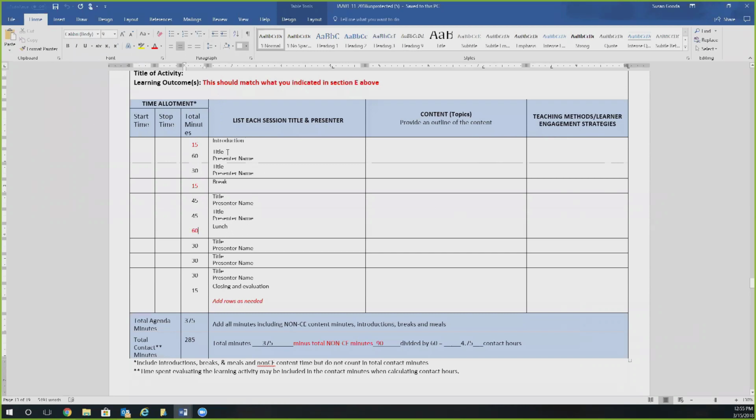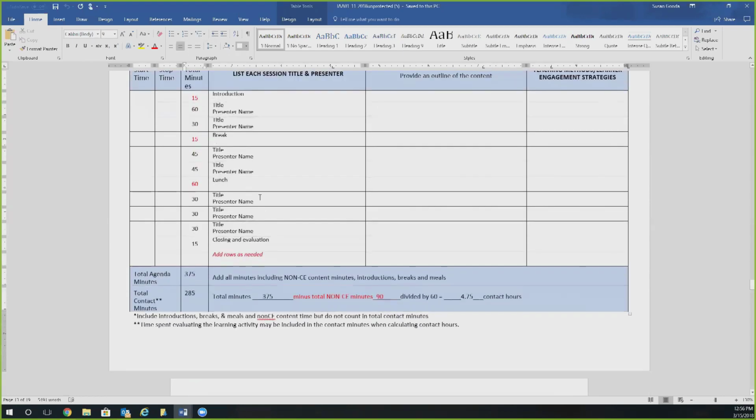But your next presenter, you're going to want to put the title of their presentation, their name, perhaps their credentials if you like, their content topic, or perhaps the objectives that you've directed them to achieve during this session, and their engagement strategies, i.e. PowerPoint lecture, opportunity for discussion, questions and answers, case scenario that will be analyzed by table groups. Whatever that engagement strategy is for that particular presentation, just type them in.